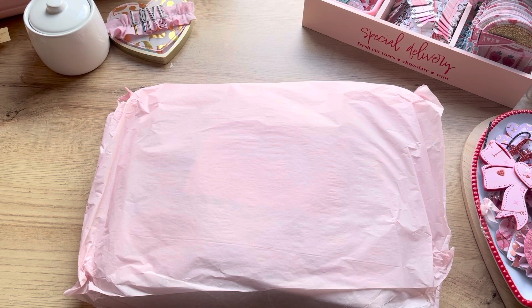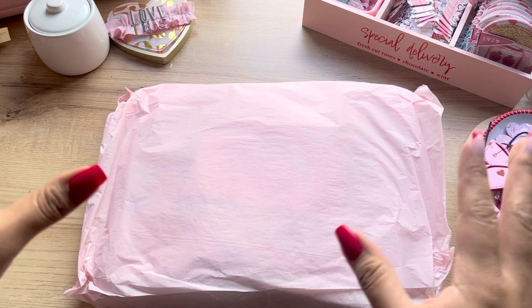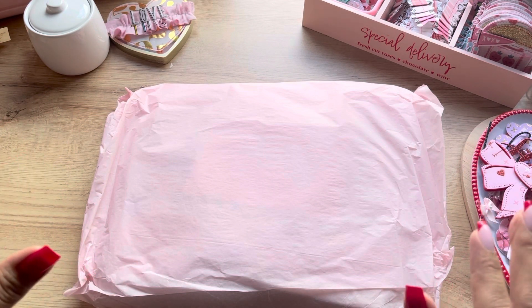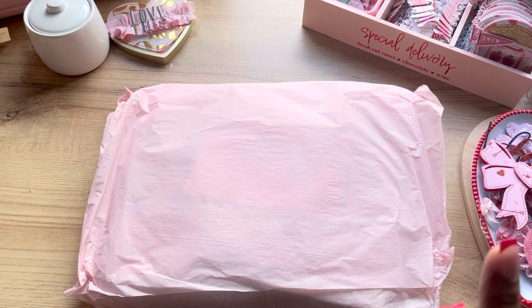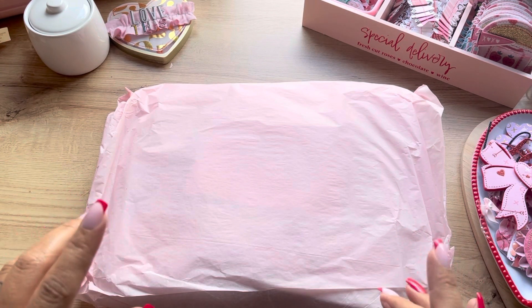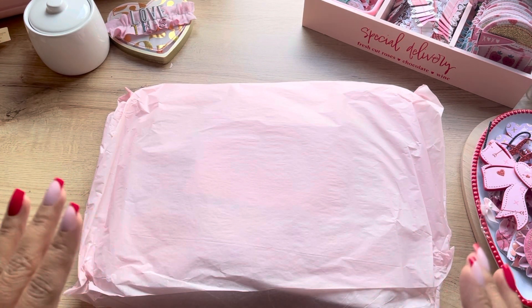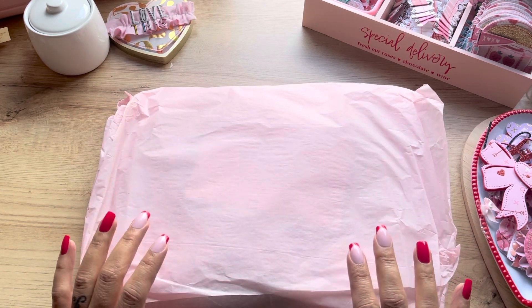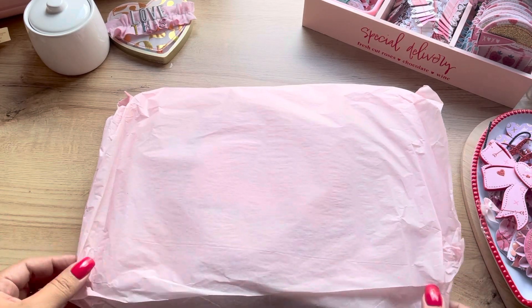I know we're in the middle of Valentine's crafting, but something just called my attention to this collection — I think it might have been the colors. It's actually two collections, and I'm going to share them with you now. If you saw Frank's recent live video, you know what collections I'm talking about. It's the Rosy Studio Frolic and One of a Kind.